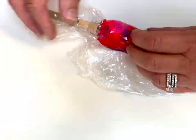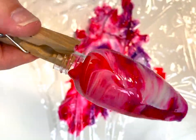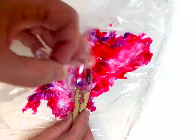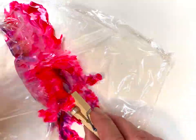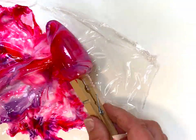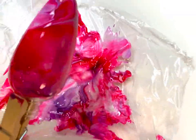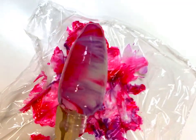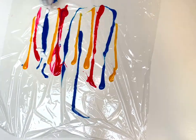You take the cling wrap and do your typical stain press, squishing the colors around, revealing a beautiful blown glass look. You can use the same piece of wrap over and over again so you don't have to reload. Only when you muddy it up do you need to refresh. You can also touch up with your finger if you see a spot that's missing — super easy. This one we're doing blue sparkling, red sparkling, and some yellow Lemon Kiss.